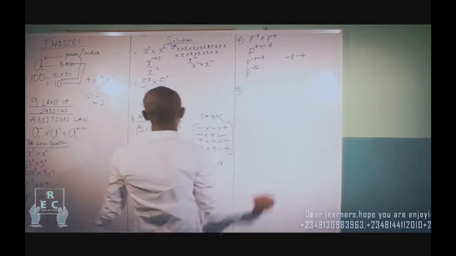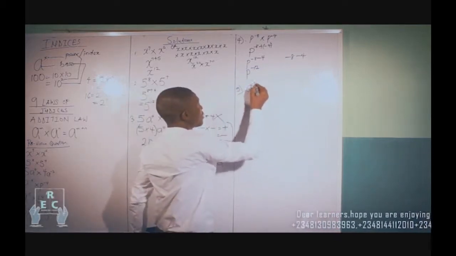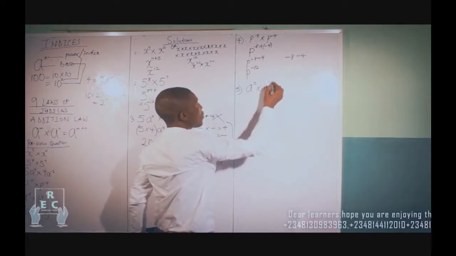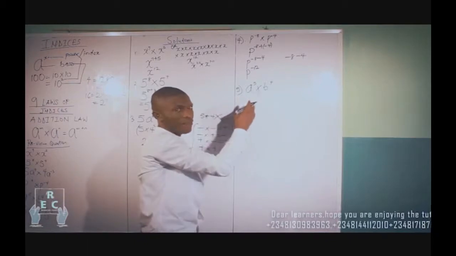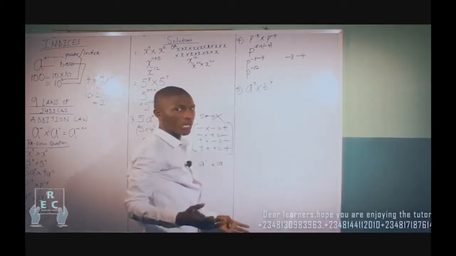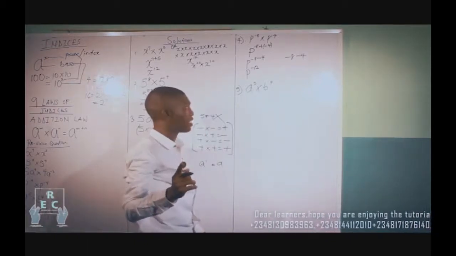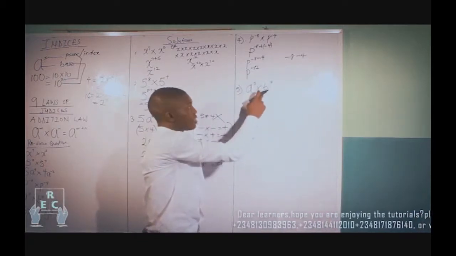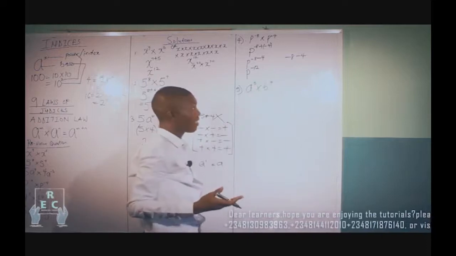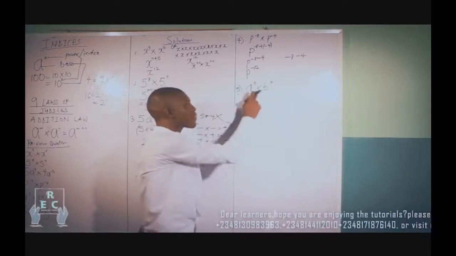A raised to the power of 5 multiplied by b raised to the power of 4. This is interesting. You can see that this is exceptional, different from the others. So what do we do here? Something is strange, something is fishy here. Did you see it? Look at a power 5, b power 4. What's wrong? Oh, you saw it. Different base. But the law says that when you have the same base, then you select one. Now that you have a different base, what do you do?